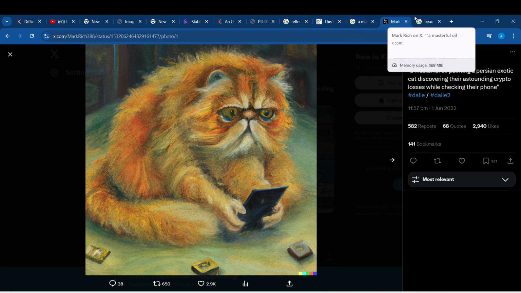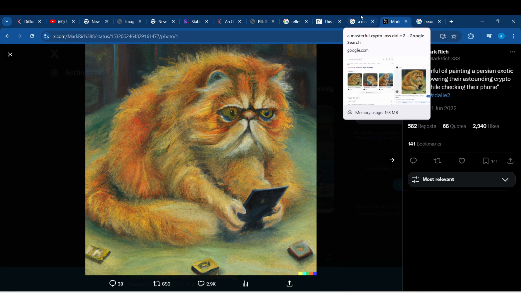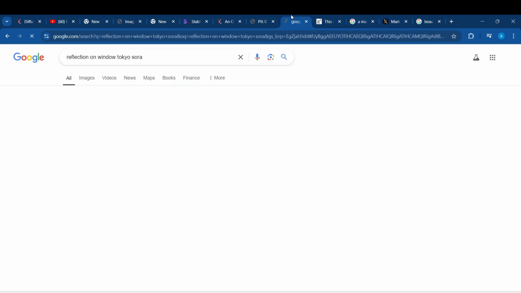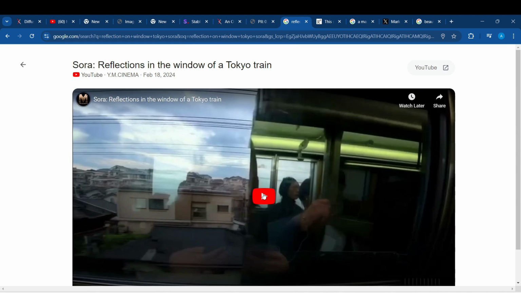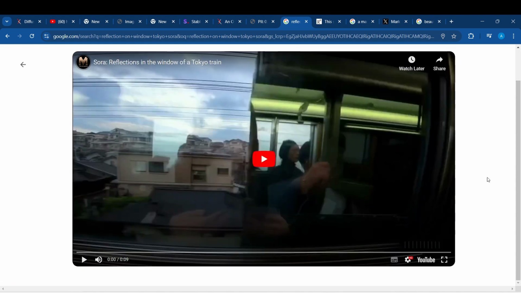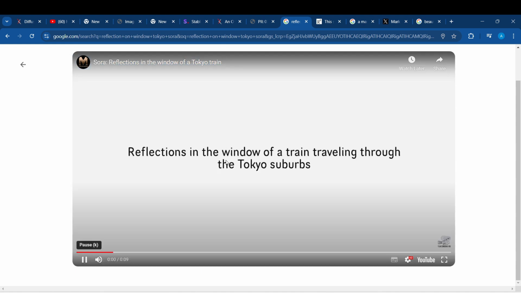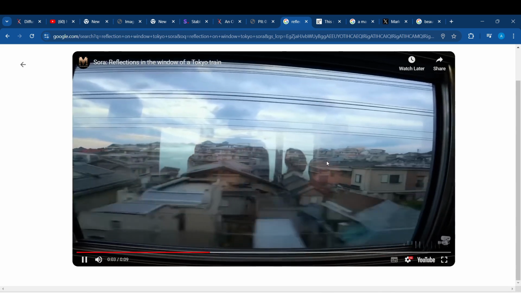Another video is this one we have already watched, with the reflection. I think this is the prompt: reflection in the window of a train traveling through the Tokyo suburbs. This is the prompt given to the diffusion model. So this is a video diffusion model, not images, but based on diffusion models.